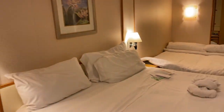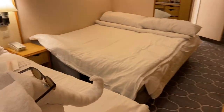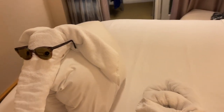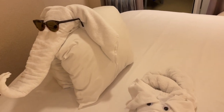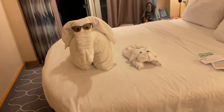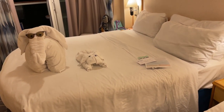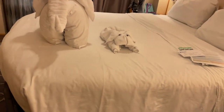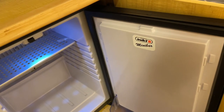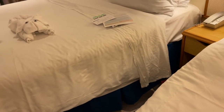There you have it — an ocean view balcony room. One thing I wanted to mention: when I started this room tour you saw our lovely towel animal friends. For folks who may not have been on cruises before, your steward may surprise you with towel animals. The first night we got a dog, and tonight we got an elephant, which is pretty cool. It's a great little surprise that cruisers love from their room stewards. I also want to mention there's a mini cooler — like a little fridge — where you can store cold waters and such. It's not a true fridge, more like a mini bar, but you can definitely store some things in there to keep items cool.